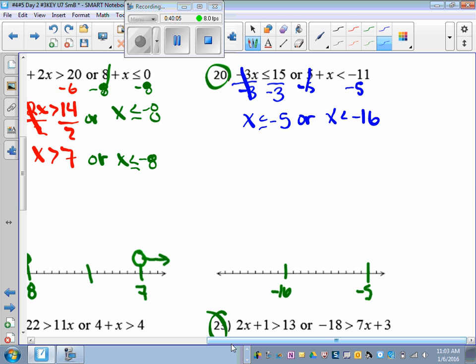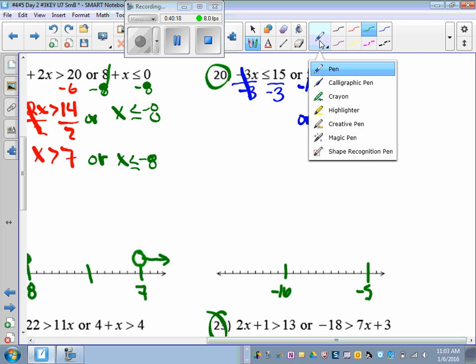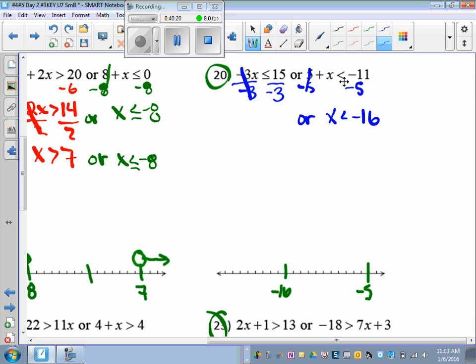Right! Notice I divided by a -3, and what did I fail to do? I did not flip the sign. Make sure whenever you multiply or divide by a negative that you flip that sign. And if you forget, but you have to graph it, you can usually catch it when you see that error in the graph. So we should have had x is greater than or equal to -5.